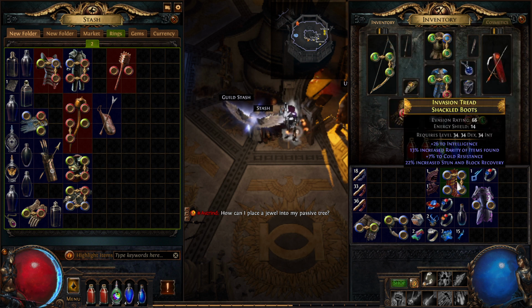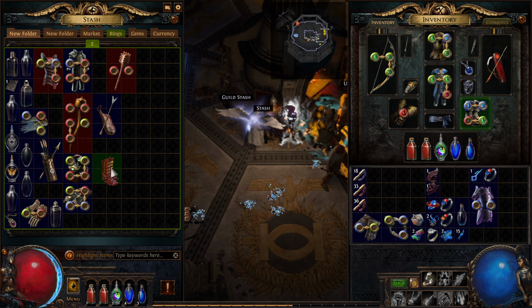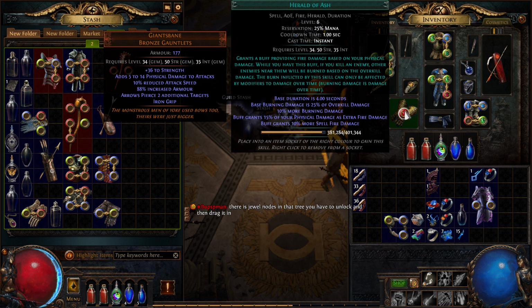Sell that. Alright, so that has cold resist on it. What do these boots got on it? Lightning resist. See, here's the thing. This is the thing. You have to look and see. That has lightning resist on it, too.